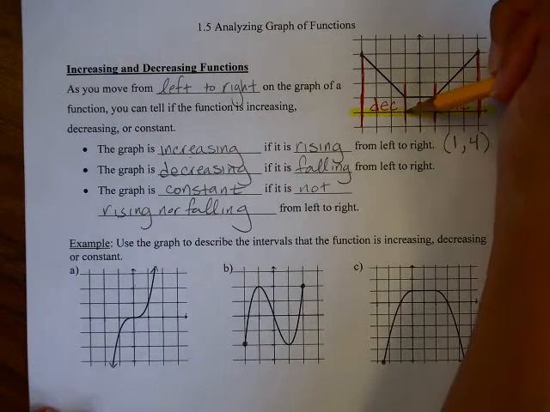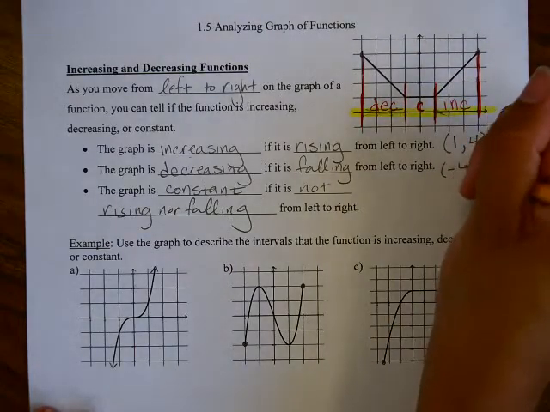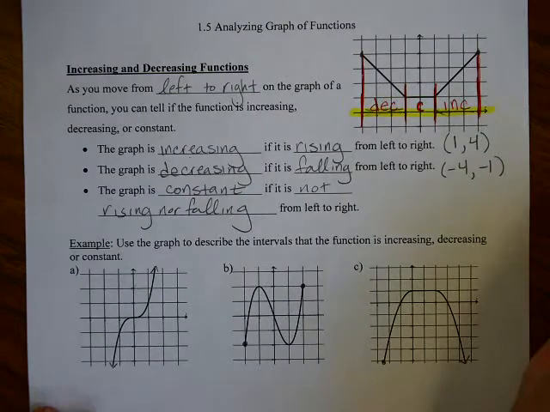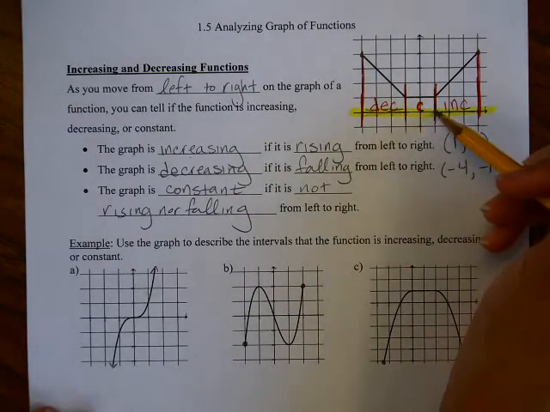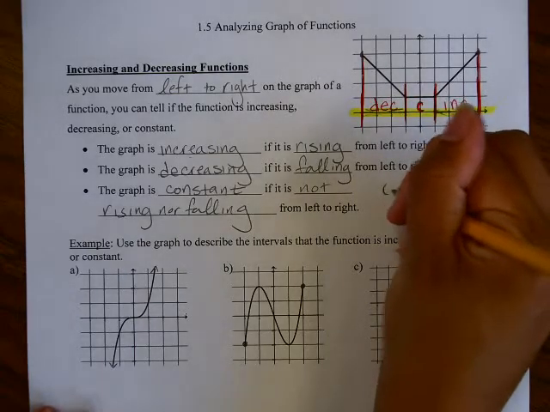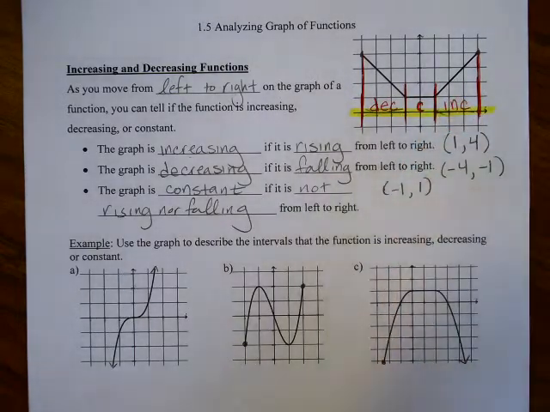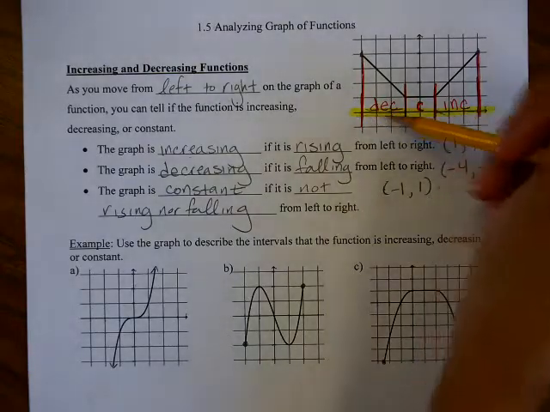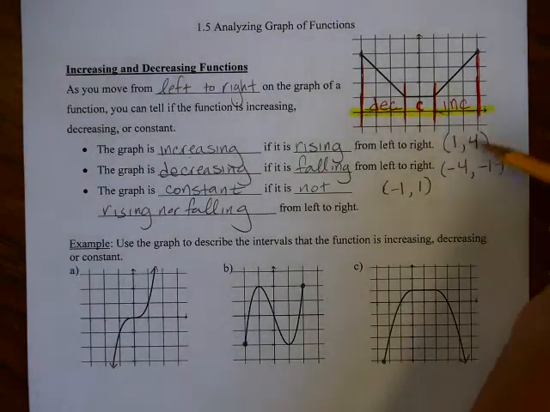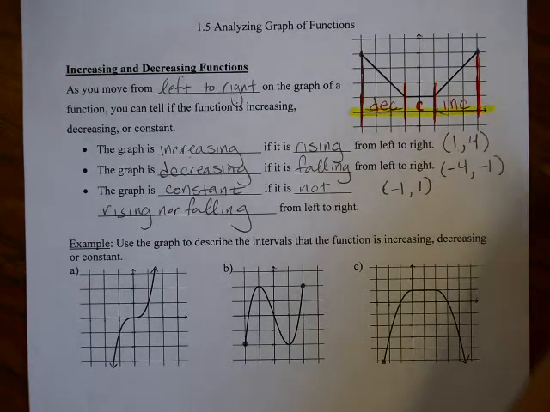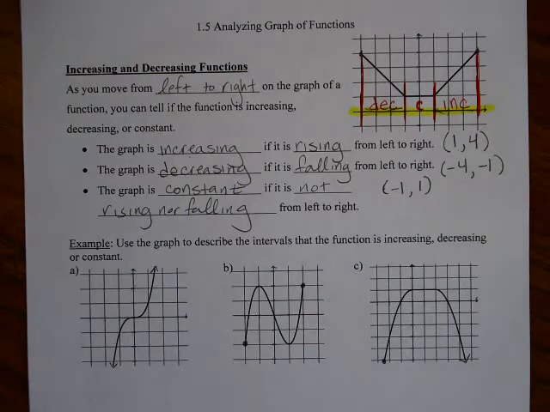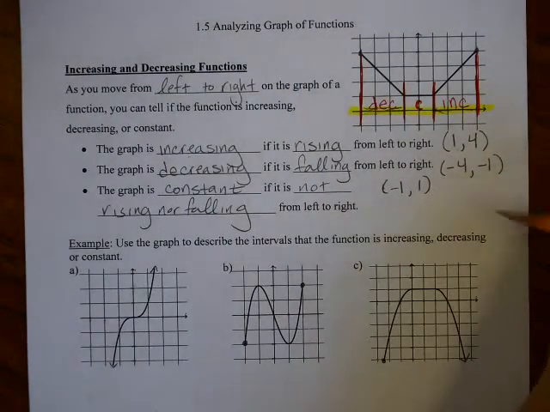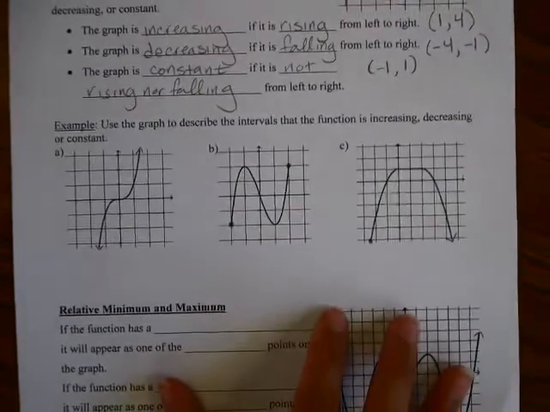Decreasing. From here to here, the graph is decreasing, from -4 to -1. And finally, this middle portion is where it's constant, from -1 to +1. So a few things you need to remember. First of all, each of these numbers represents x values, where it's happening, not the y values. Also, this is interval notation, so these are not points. And the final thing to remember is that whenever we are describing these intervals, we will always use parentheses, never brackets. All right, let's try these examples down here, see how we do.